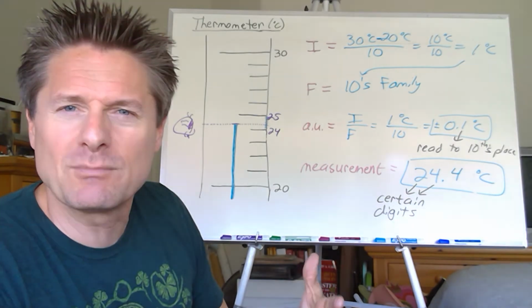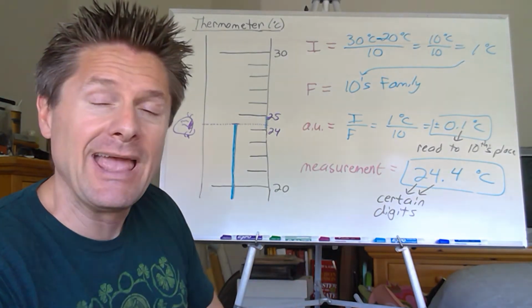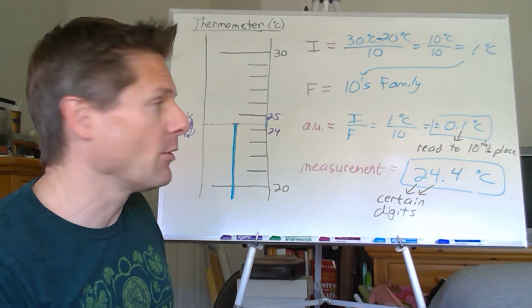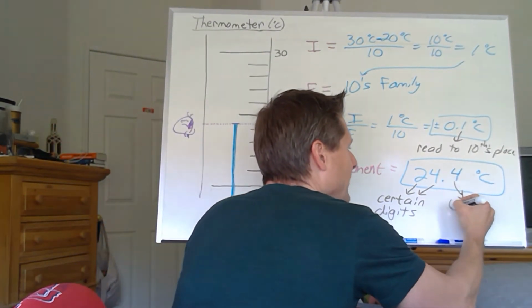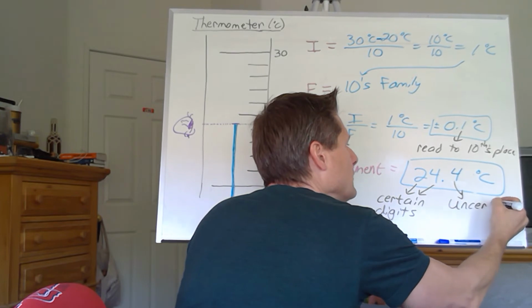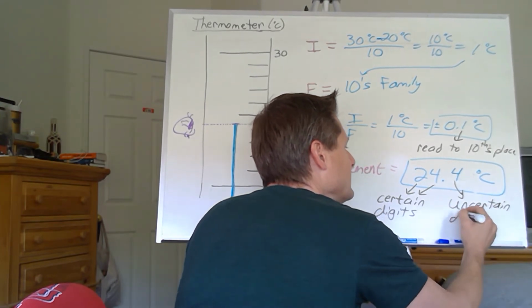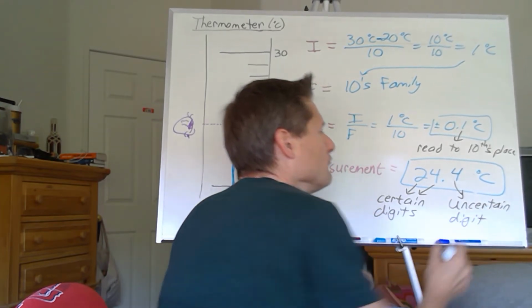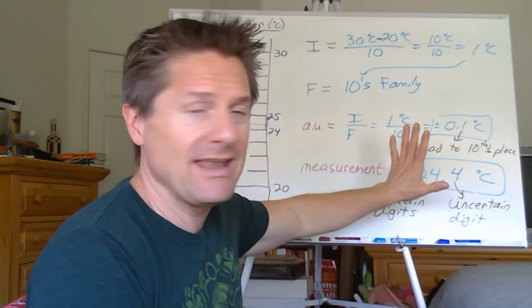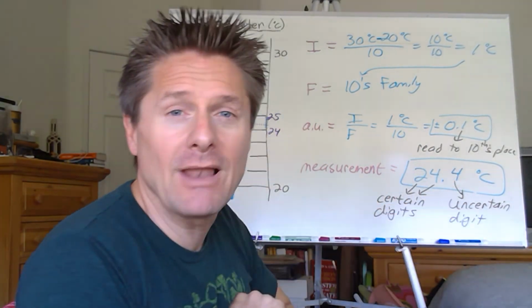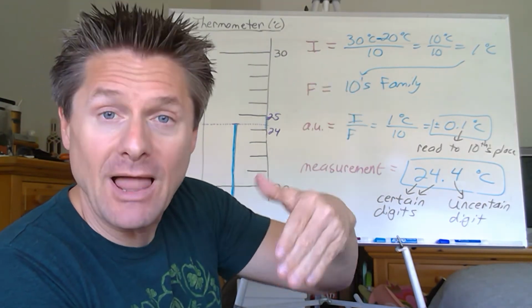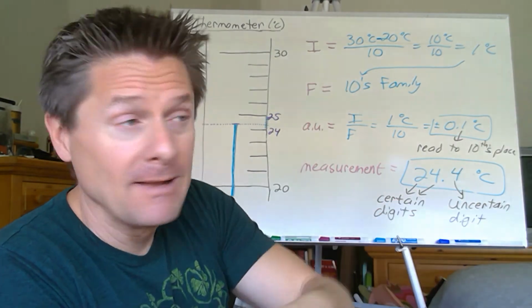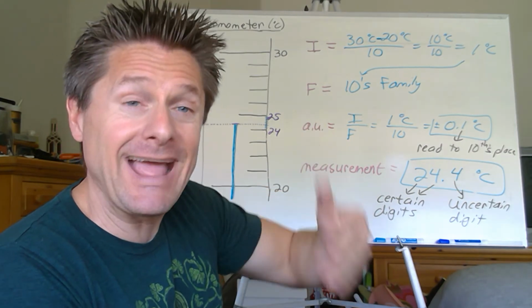So a chemist always allows for that fluctuation in that uncertain decimal point. You can apply more specific statistics to it and get more fancy, but we're not going to do that at this level. But you would agree that this is an uncertain digit, all right? So all measurements contain all certain digits except for the very last one, which is the uncertain digit, where the absolute uncertainty lies. So if I just give you a number, you just look for the last significant digit, that's the uncertain digit.